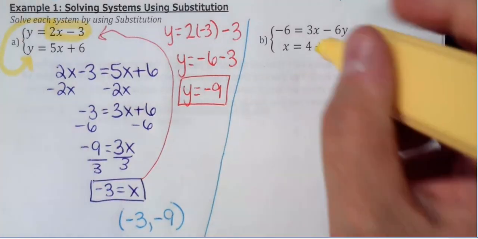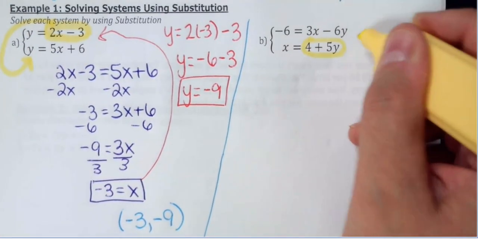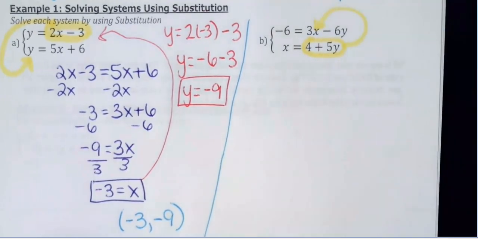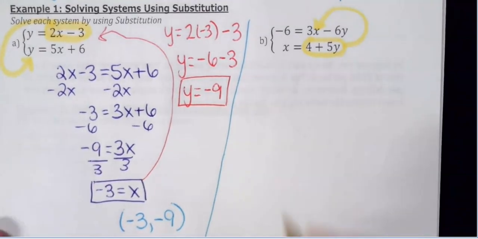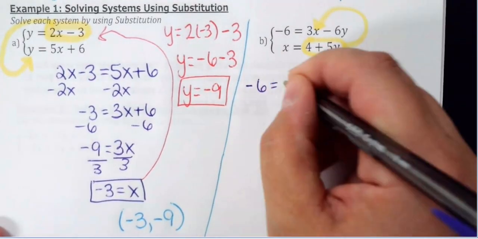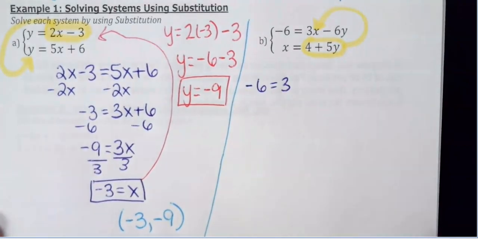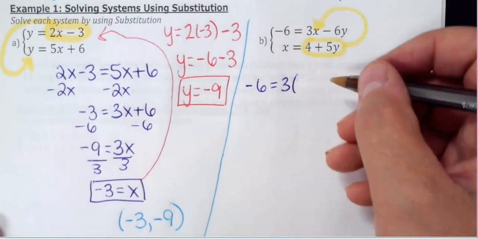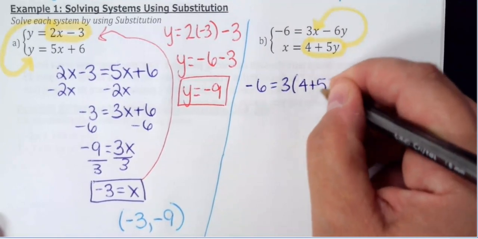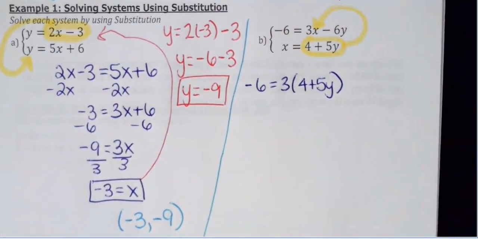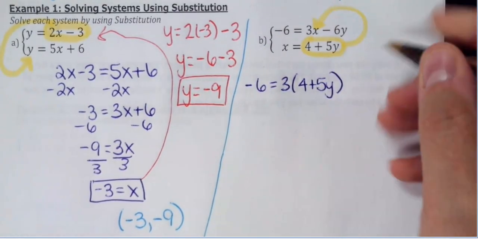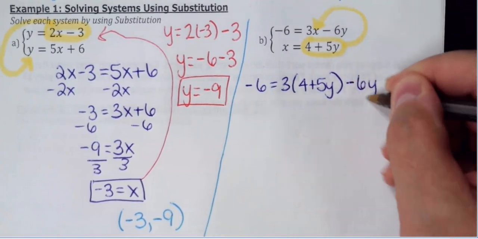Perfect. So this one, I got x by itself. You just take what x equals, and you're going to sub that into the other equation. Now this one's going to look a little different as we do the algebra, but it's the same concept. So I'm taking what that variable x is equal to. So instead of 3x, just everywhere you see an x, you're going to write that entire expression. So it's going to be 4 plus 5y. If you got a couple terms like I do there, what I would tell you to do, just put that in parentheses, and then don't forget the rest of the equation. So the rest of the equation, it was 3x minus 6y. So this is 3 times the substitution I've just written, and then minus 6y.